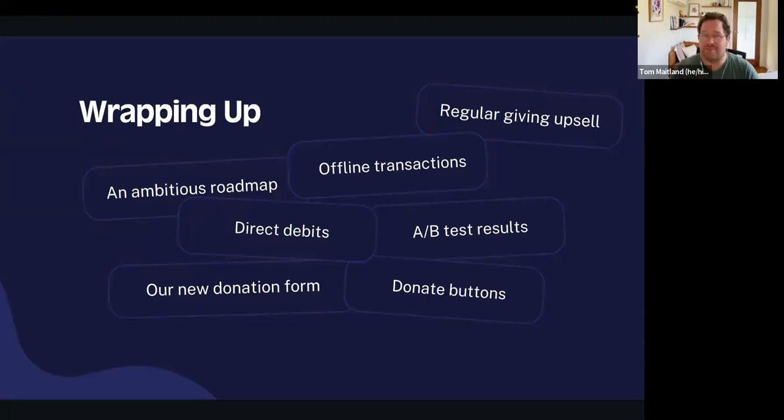Now, the regular giving upsell is available today. It's live today. We saw those results where it doubles regular giving, and we had to get it out. It's such a remarkable outcome. So even if you've got a Raisley campaign today, as long as you're on our latest donation form, which most people are, just head into your settings, donation form. There's a new tab there called regular giving, and you can enable that upsell today. Of course, upgrade to the new form when it's out, because everything is so much better. But yeah, you can enable that today to take advantage of those features.